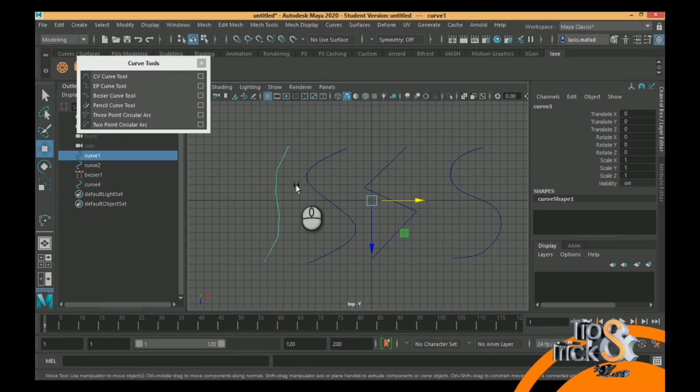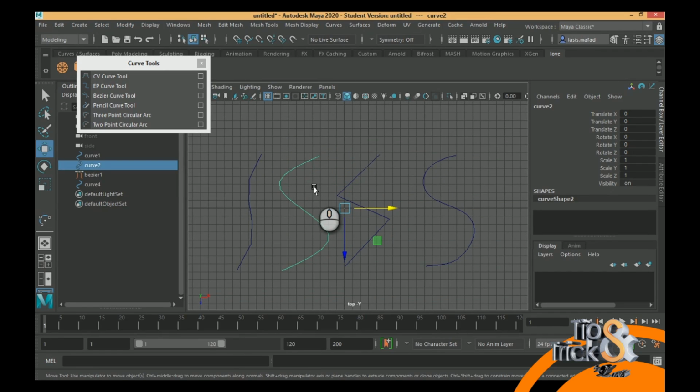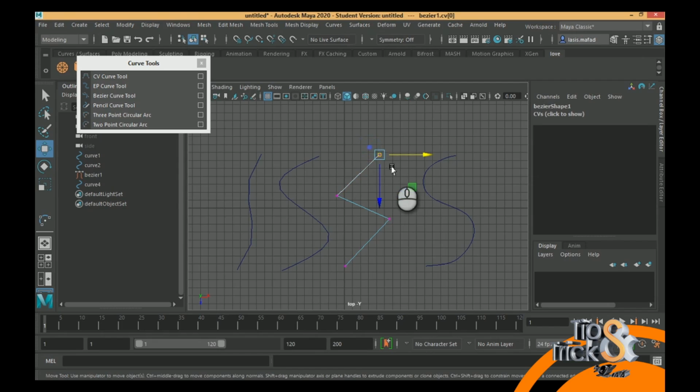If you want an accurate one, okay, almost accurate, but that doesn't have that much number of segments or information to an object, then you can use EP curve. Now Bezier curve you can use also. Okay, however, you have to fix the curve under control vertex. Okay, and as you can see, it's really sharp.